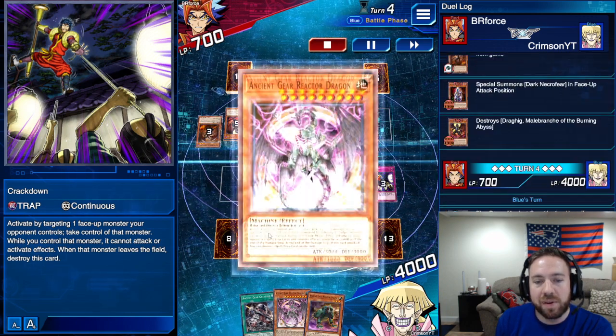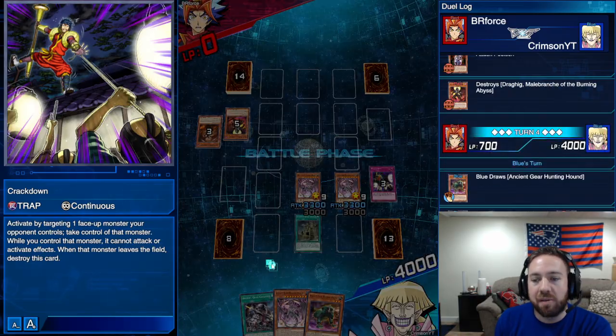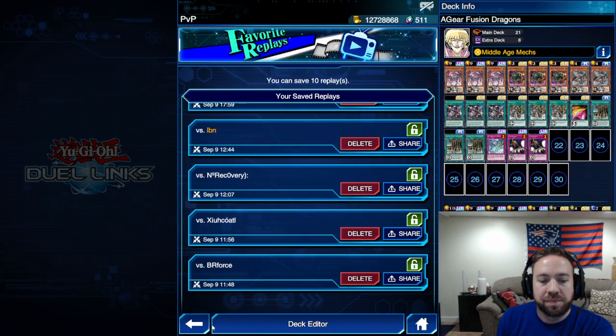Out comes the Dark Necrophere, and it is not strong enough to survive. And we get our win with Ancient Gears. And hold on, just a moment. Good game to our opponent, but we'll hop into the deck once more.